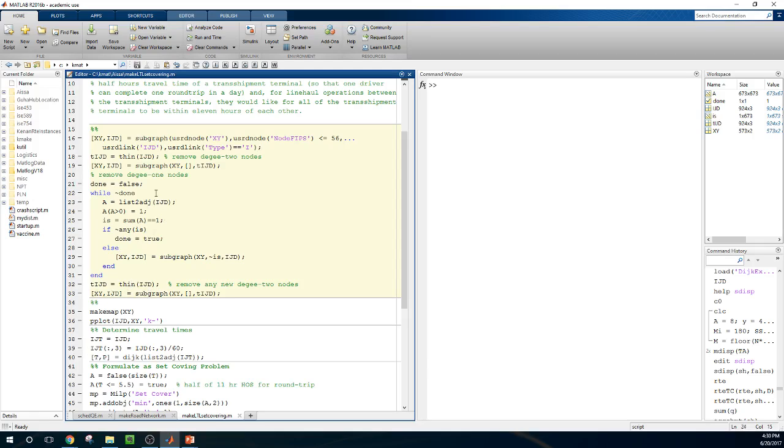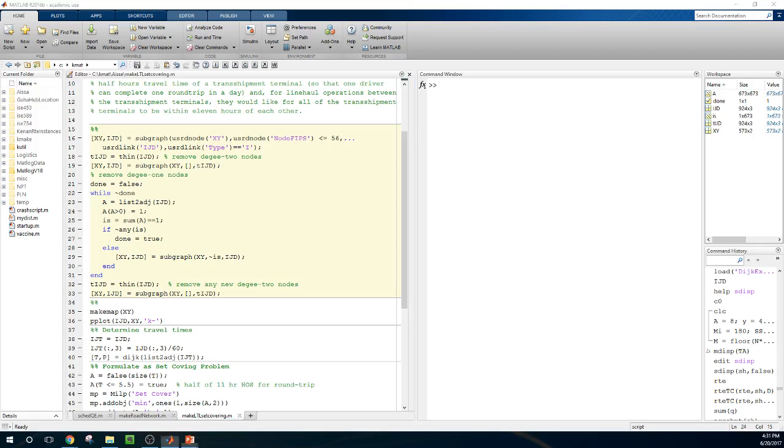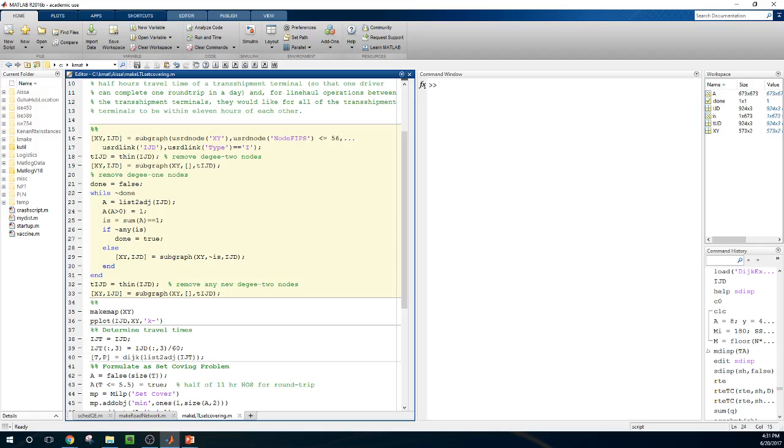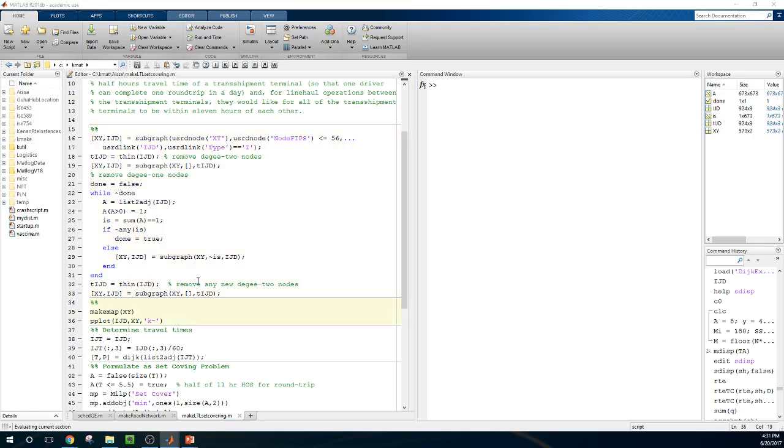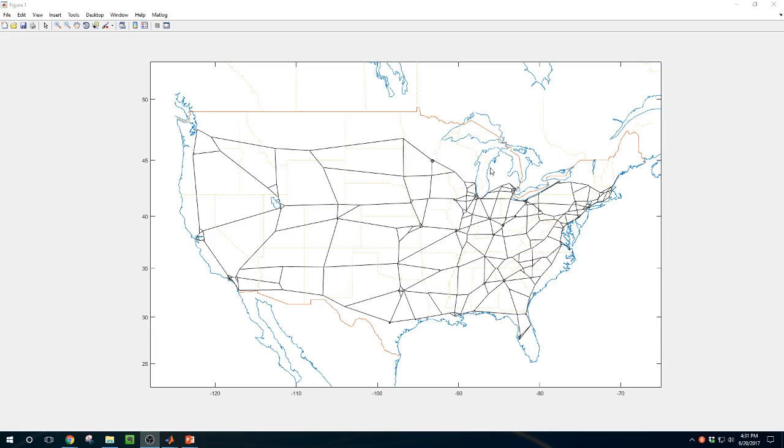So all of this, I'm going to go ahead and execute it. This then creates our entire road network. And then to see what this road network actually looks like, we can go ahead and plot this road network. And when we plot it, this is what we get as our final output.